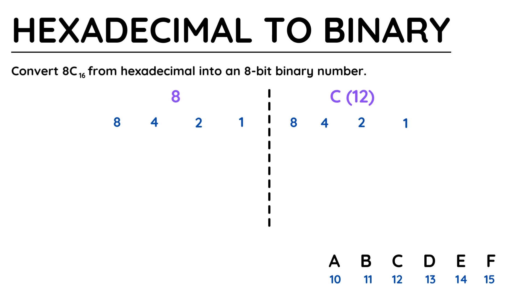I've noted that on the left I will represent the first character which is 8, and on the right I will need to represent C, which looking at my notes in the bottom right I can see that C is equal to 12. Representing 8 is nice and easy as it is just a 1 beneath the 8 and the other 3 values are 0.